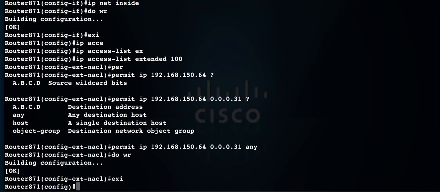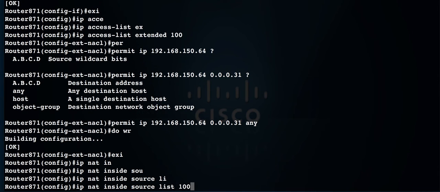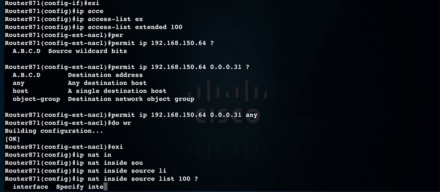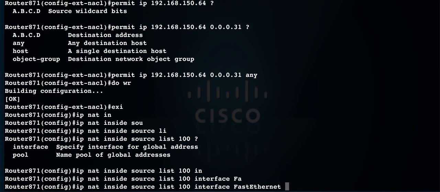So what we have to do is IP NAT inside, interface fast Ethernet 4, and we have to overload, so it means all inside IP addresses can use the same one external IP address, which is the IP address assigned to fast Ethernet 4.